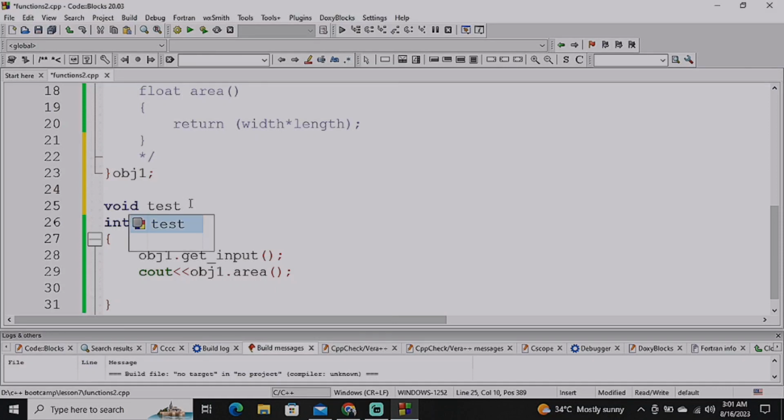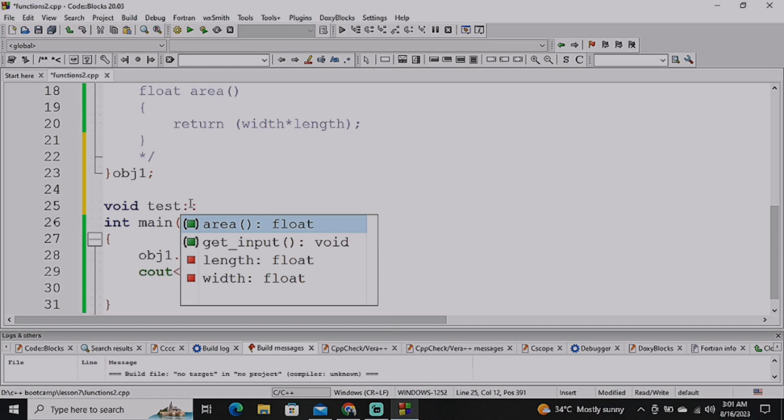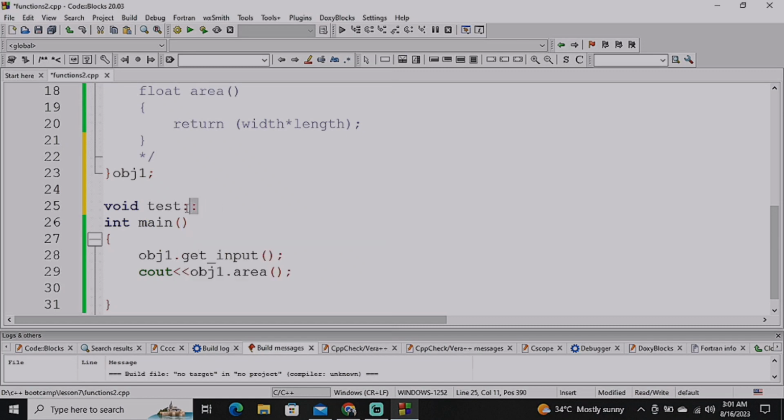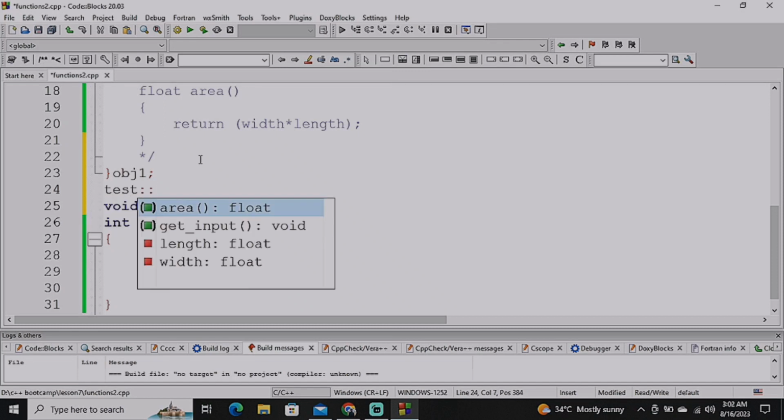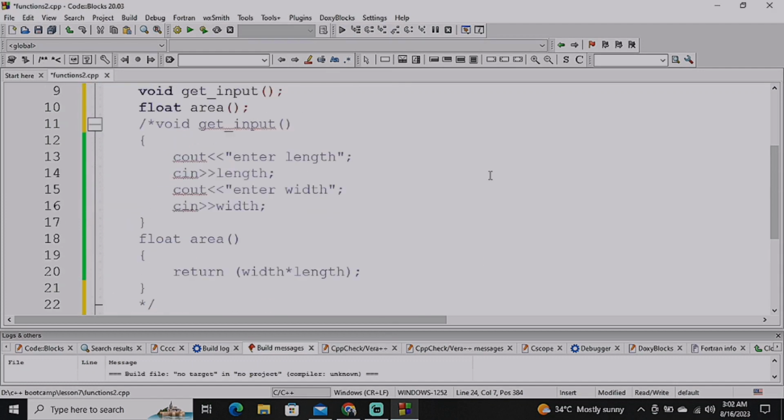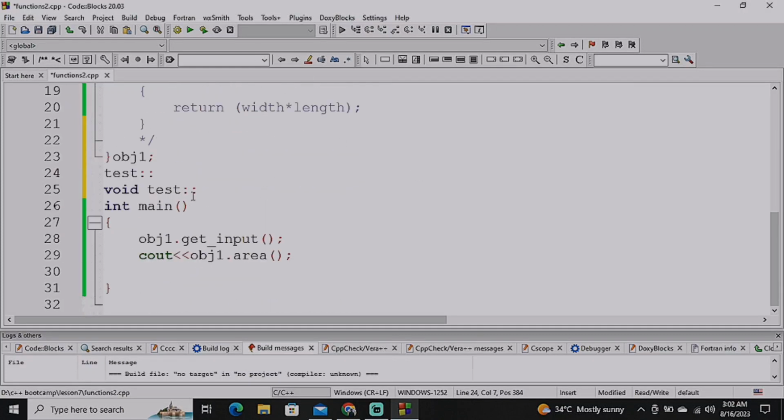After that you will use test, the class name, and then the scope resolution operator. The scope resolution operator's purpose is to give you access to some of the values. Like, if something is out of the scope, let's say if I was writing just test here, it couldn't access some values, but if I write test colon colon, it gives the scope to these member variables. So these are now within the scope of our test. Okay, so now we have our scope resolution operator.